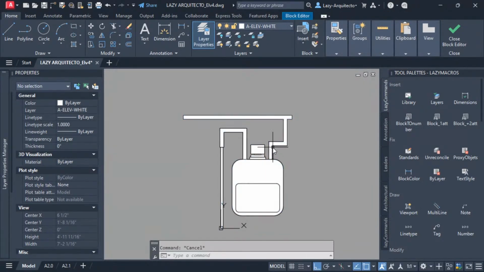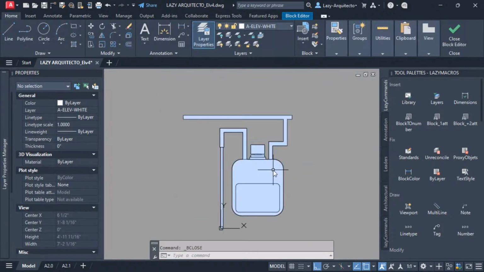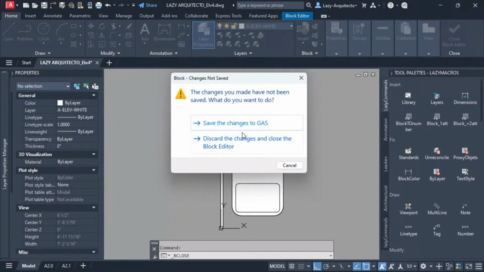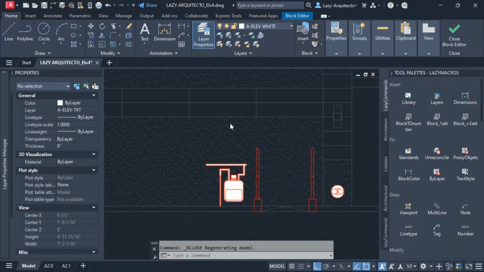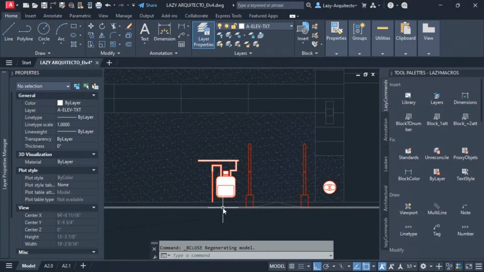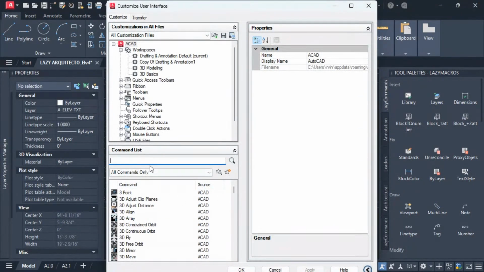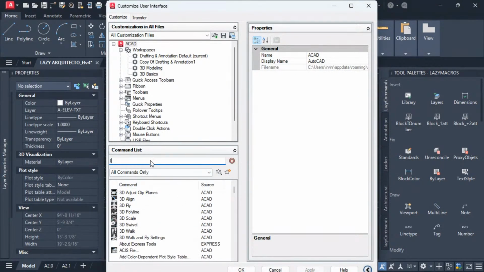Now, at this point, I will have to close my block editor and save the changes, of course. But let's see if we can also automate that process. All right, let's see. So what I'm gonna do is close and save, of course, the changes for this block. And I'm gonna go back to my CUI options and of course find my command here, right?